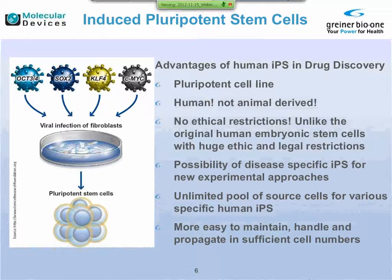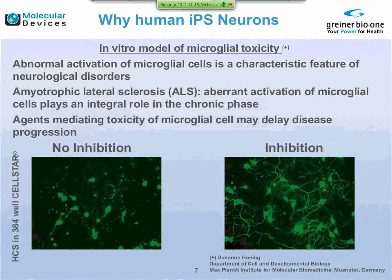Why did we now select neural cells, or better to say, human iPS cells differentiated into neurons, as a model? The main reason was the interest of many scientists in this kind of research, which is used to study neurodegenerative diseases. In an aging society, diseases like Alzheimer's, dementia, or Parkinson's are of increasing importance, and an efficient treatment of these diseases would doubtless be a major progress in medicine.